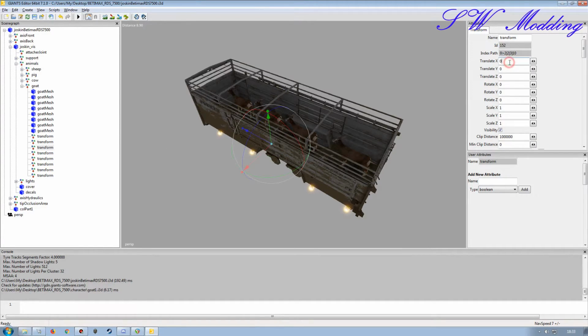So 1, 2, 3, 4, 5, 6. Whoops. Press the wrong button.